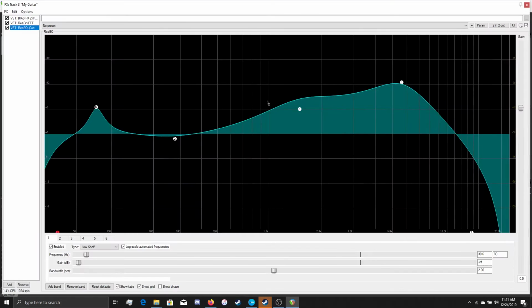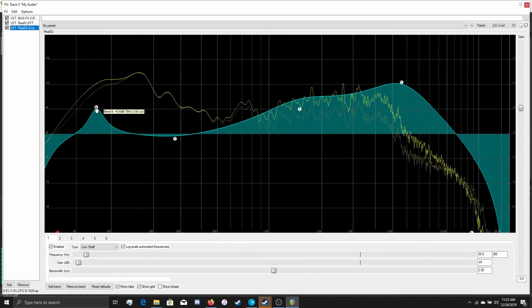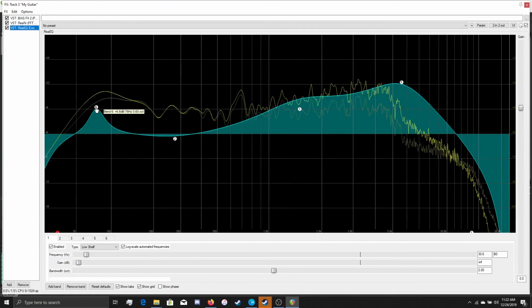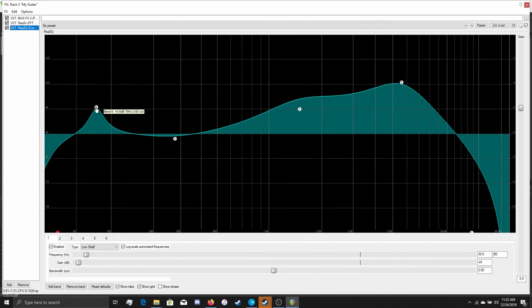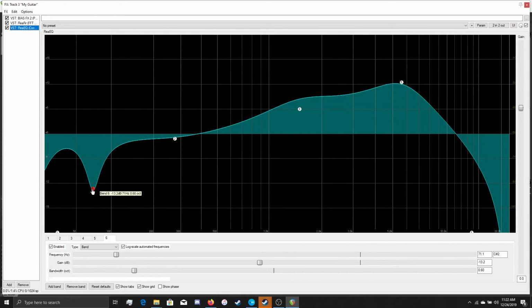And so once again, just use the EQ to your advantage. A little pro tip that I've learned: if you boost around the 75 frequency line, you're going to get a lot more bass in your tone. So for an example, this is it with it boosted. So then with it cut, it ends up sounding like this.